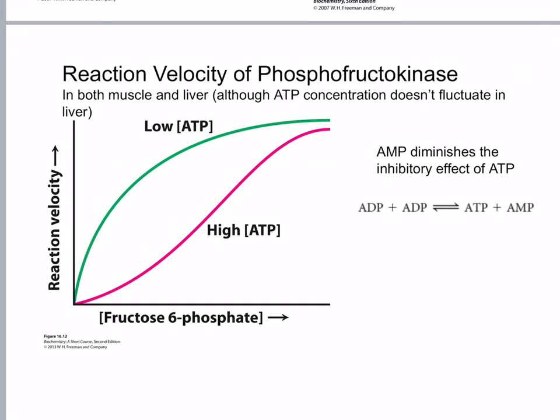You also know that AMP can kick ATP out of the regulatory sites, so it'll diminish the inhibitory effect of ATP. Why is it that AMP is chosen instead of ADP? Because in your cells you have a special kinase that can react two ADPs together to make an ATP and an AMP. This saves some of the ADP to become ATP again, so the muscle can continue to contract. But when it does that, it makes AMP. So AMP is really the indicator of low energy in the cell.